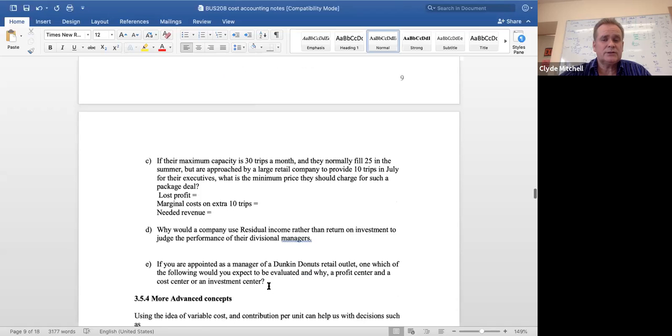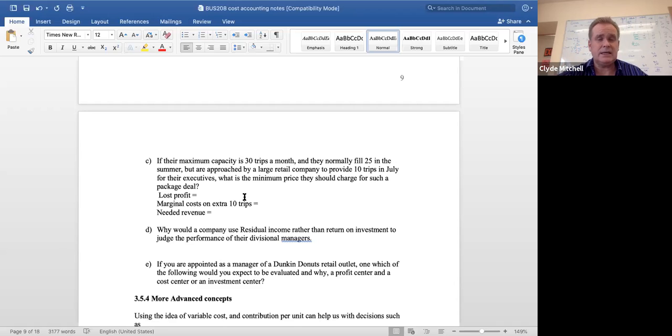And then the last little question here, just so we know it, is whether you have a profit center, cost center, or investment center. Profit center is where you have control over both revenue and costs, therefore profit. Cost center is only if you have control over costs, like most university departments. And an investment center is if you've got control over both profits and the assets you buy. So if you're basically really in charge of what your company does. If you manage a Dunkin' Donuts outlet, you don't have control over the assets that are being purchased. So you would probably be a profit center because you do have control over marketing and therefore the amount of revenue, and you will have control over your cost budget.